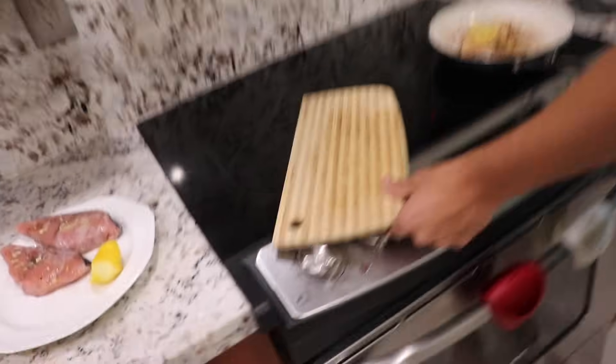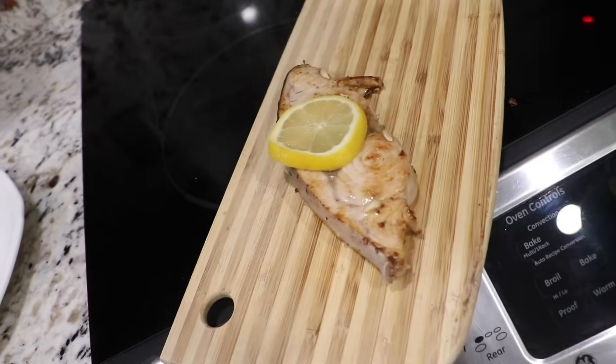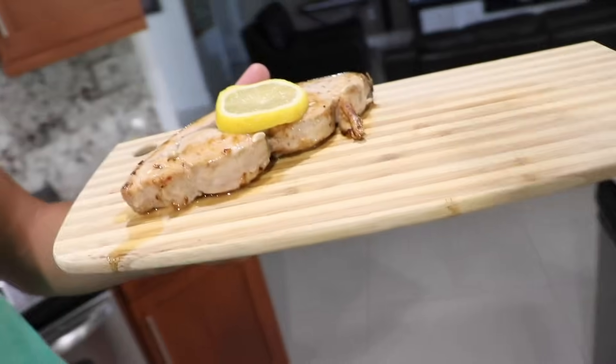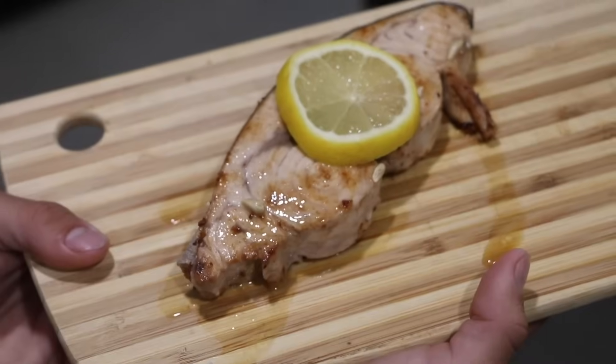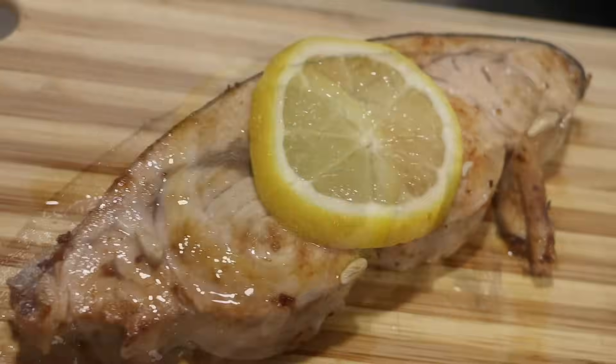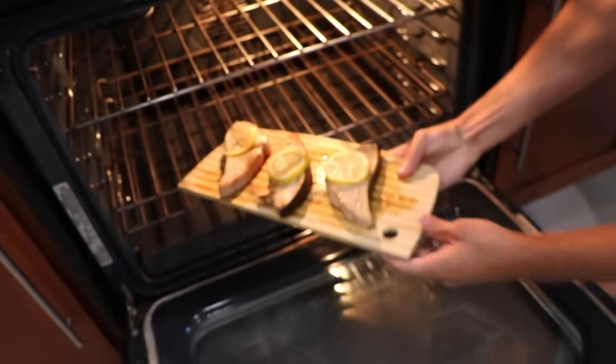All right, Raw Fam. So our swordfish is about wrapped up — it's almost done cooking. We have our little plate, just going to put that bad boy right there. Just like that and let it rest. Very important. So that is how you guys go off and catch a swordfish, clean a swordfish, and cook a beautiful one. The juices mean it's going to taste great. Look at that beautiful piece of swordfish — fresh swordfish. So gorgeous.